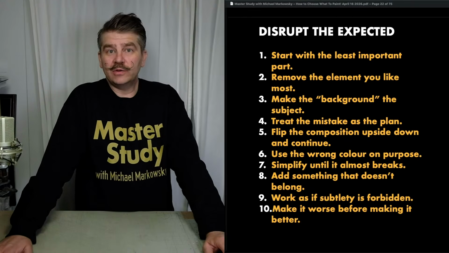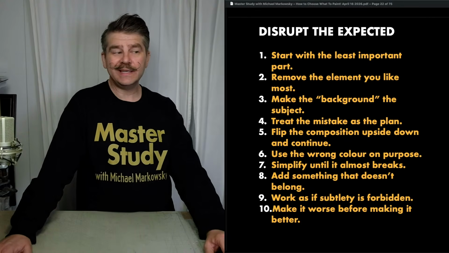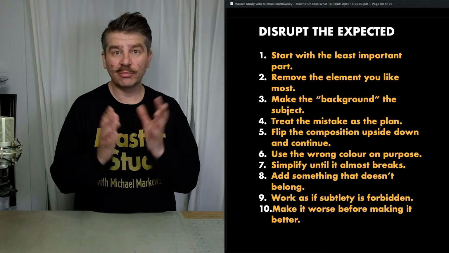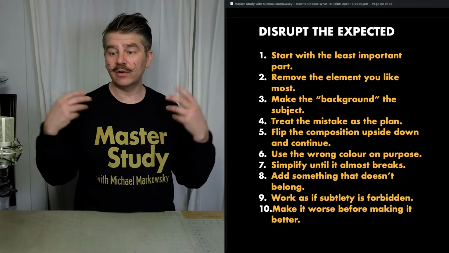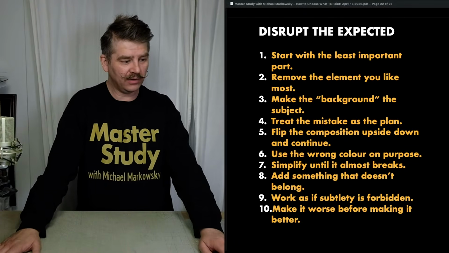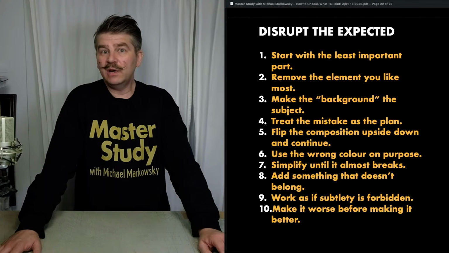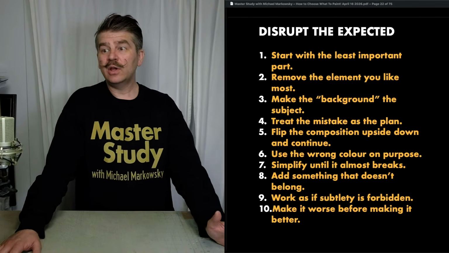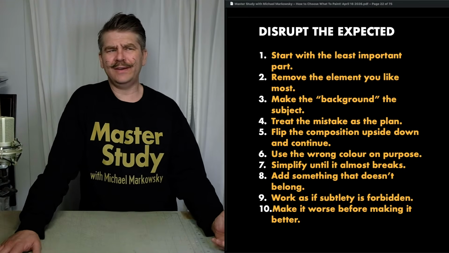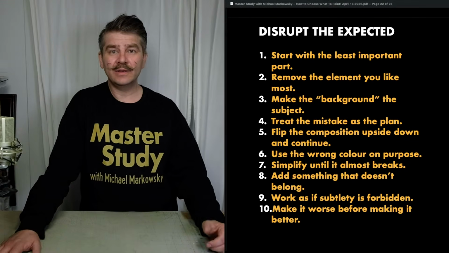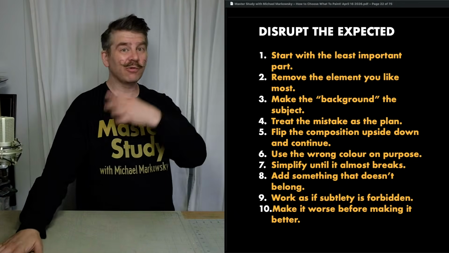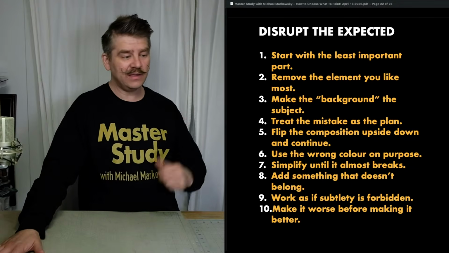Make the background the subject. If you're struggling to come up with an idea, take a photograph of something, and instead of painting the central subject or person or object in there, paint the background. What would it look like if we took the so-called most interesting part of the picture right out, and focused on the boring thing in the background? Think about Starry Night by Vincent van Gogh. Before Starry Night, nobody was really that interested in painting skies. Vincent van Gogh makes the background the most important part of that painting, revolutionizes how we see the sky.